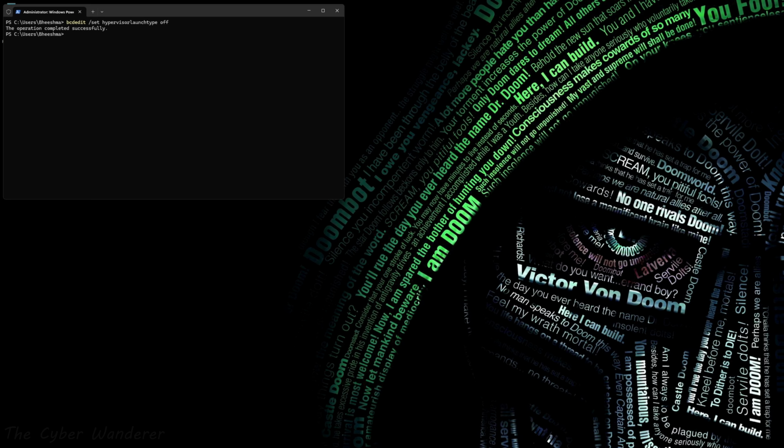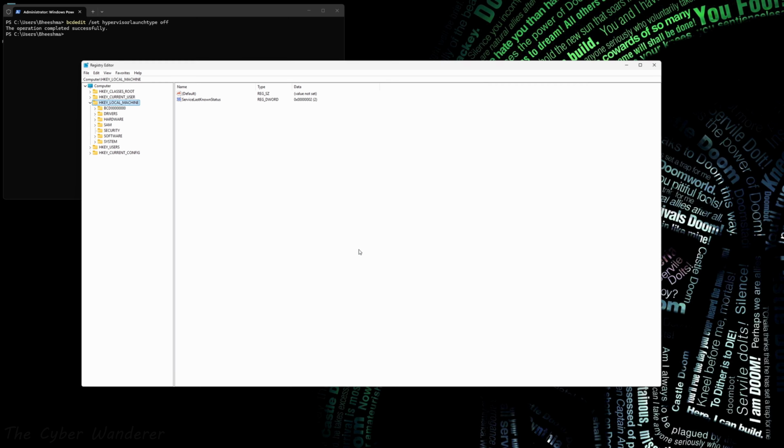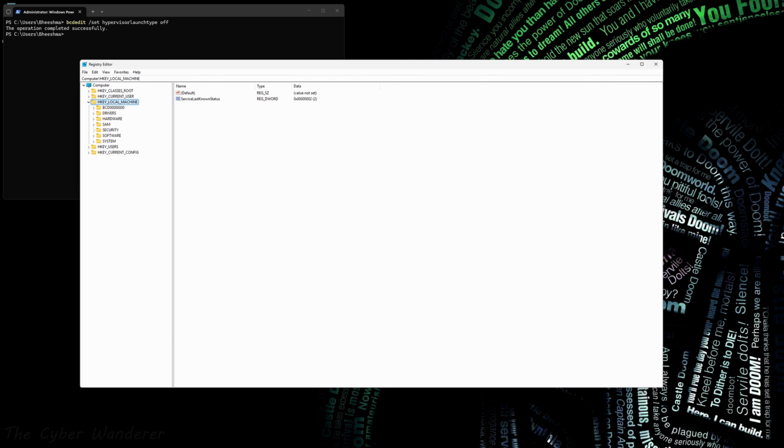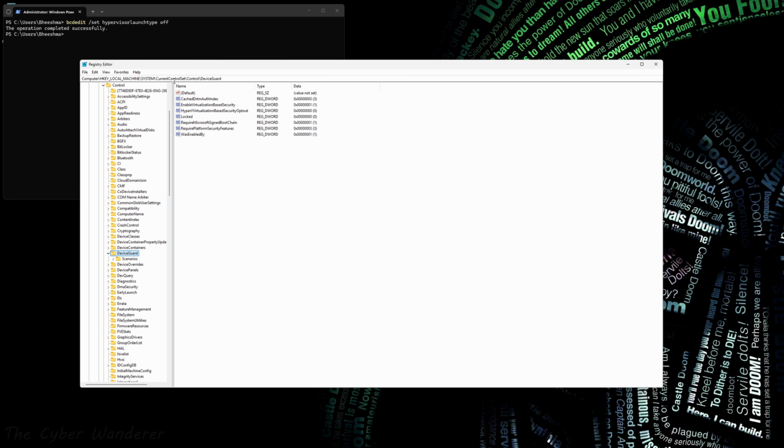So once you do this, it will say the operation completed successfully. Once you disable that, the next thing we need is regedit. So you need to open regedit. And in the Registry Editor, what we are looking for is this path, which I'll mention as well. You can either copy paste or open it manually, whatever is comfortable for you.